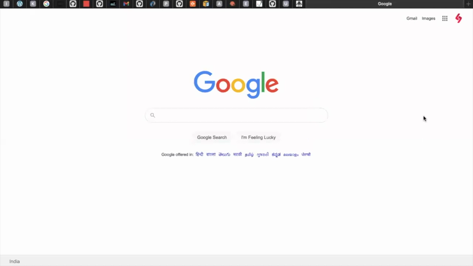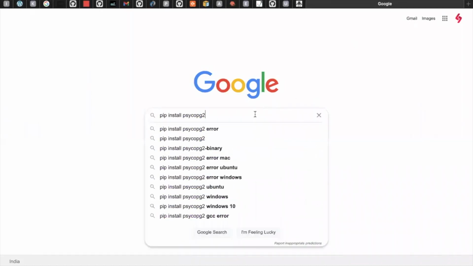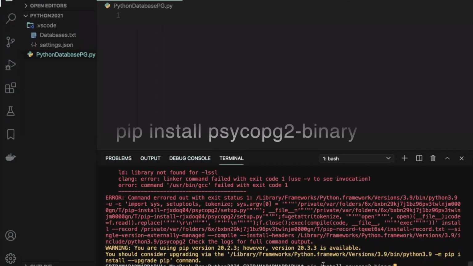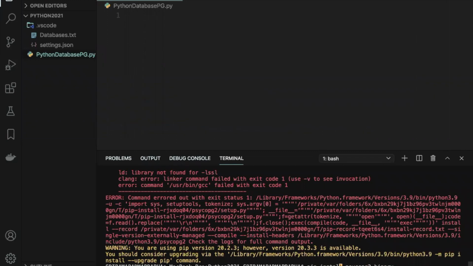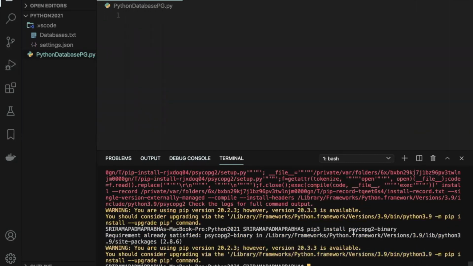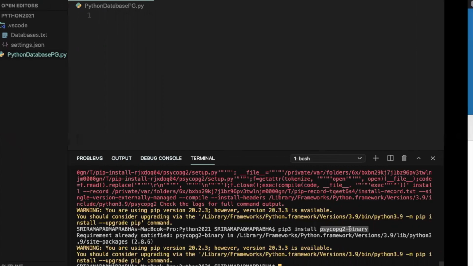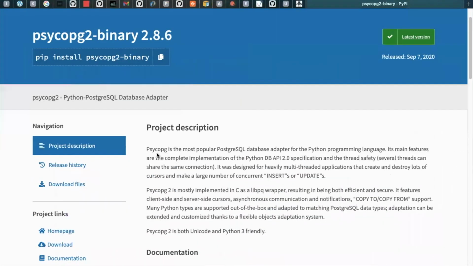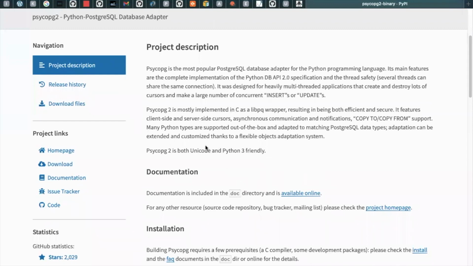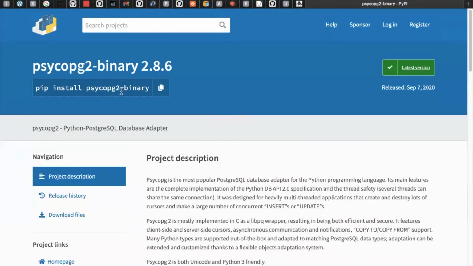This may be required when you are working in your Windows system. So psycopg2 hyphen binary, this is the latest version. You can download or copy this. Sometimes it may give some issues in the Windows system, but don't worry guys, it's already satisfied. I already installed it. If you have issues with psycopg2, then try to install the binary file it supports. If you go and read here, it talks about the same thing. It is also a database adapter, but it depends on which operating system you use. Both are the same, psycopg2; the binary is a supported file. Maybe some operating systems won't support it. Either you can go with psycopg2 or the hyphen binary.